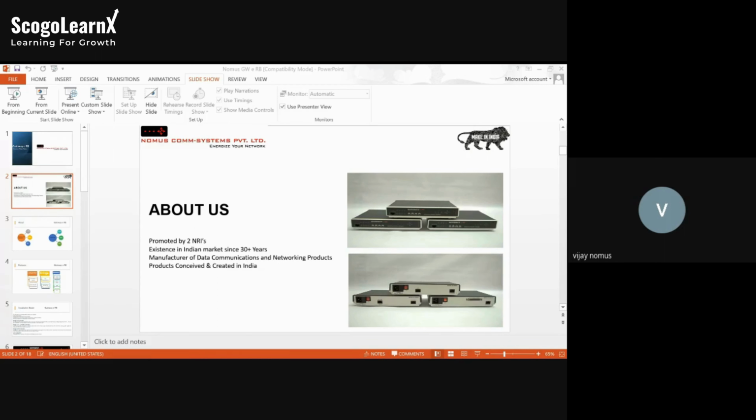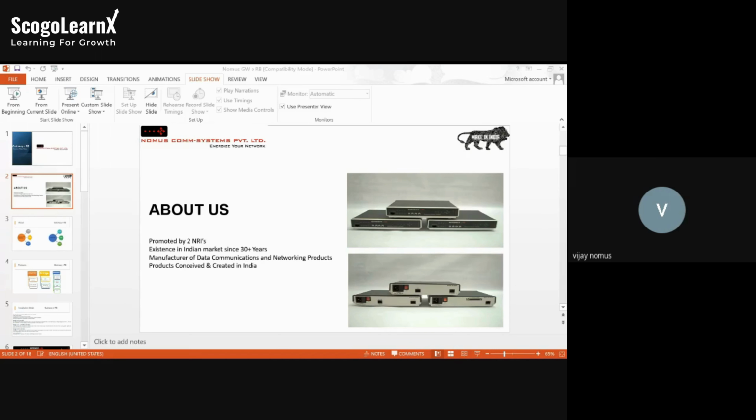So coming back to the installation guide for the gateway RB, there is a rear panel. In the box we are providing the product with the serial cable, one Ethernet cable, one console cable, and the QIG, quick installation guide, along with the devices.